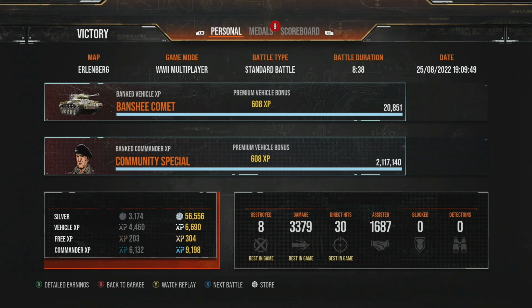And of course, a ton of XP, not that it really means much on a premium, but remember this is an actual tech tree tank in the Comet if you actually want to play it. It's basically the same tank. I think there's maybe a few minor differences, but the premise of the tank is exactly the same as to how you can play it.